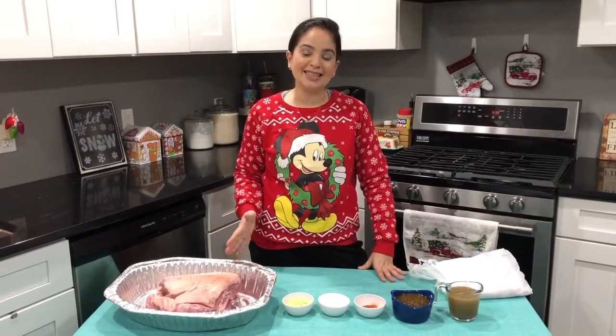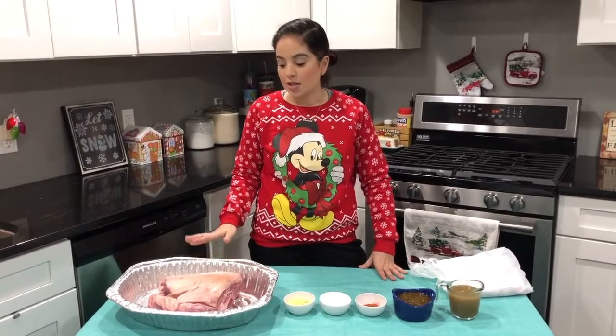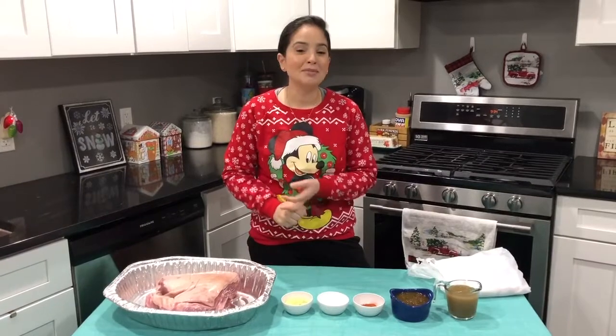Today I'm going to be showing you how to make a pernil, which is essential on every Puerto Rican's table during the Christmas season. This is something that we make to celebrate. Basically, it'll be at birthday parties, it was at my baby shower, anything. But it has to be around during Christmas or any kind of pork, whether it's in pasteles, it doesn't matter, we need pork for Christmas.